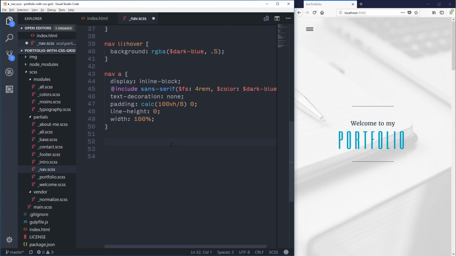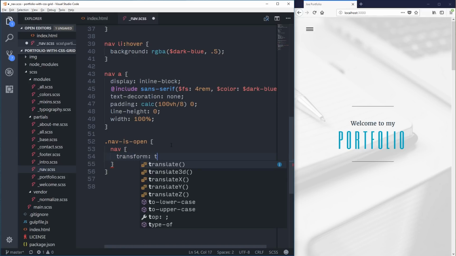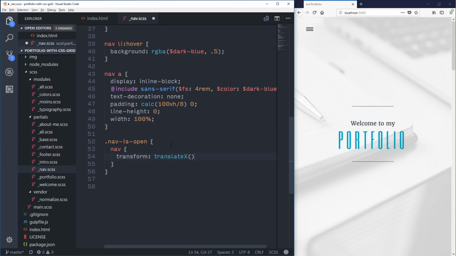So when my nav is open, my nav is going to transform, translate X back to 0. So it's going to go back to its original starting point.